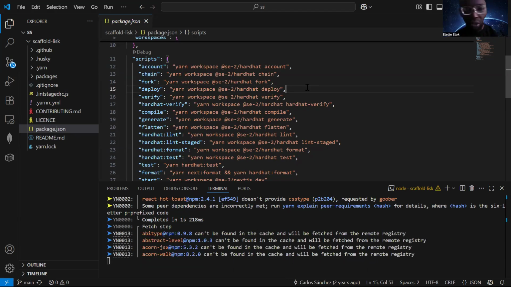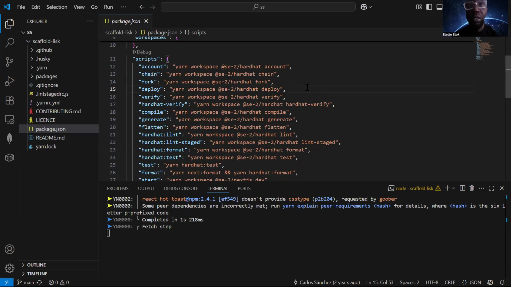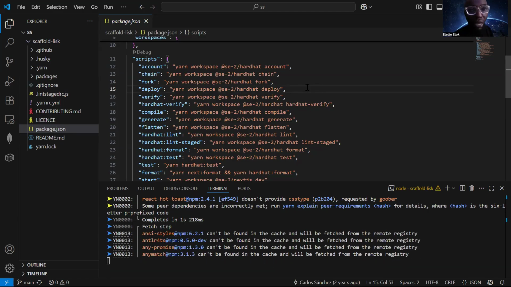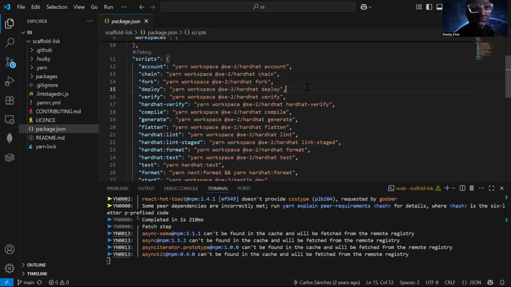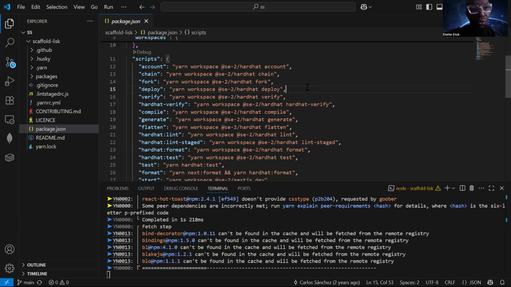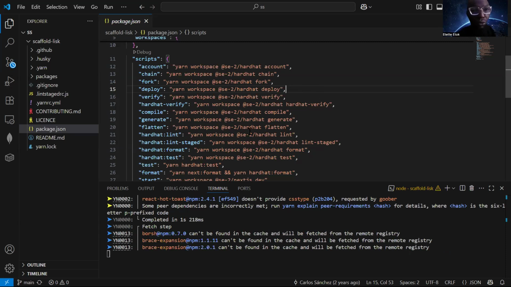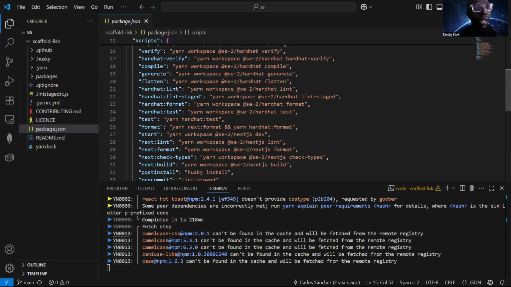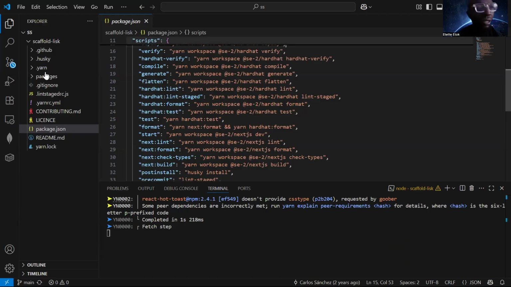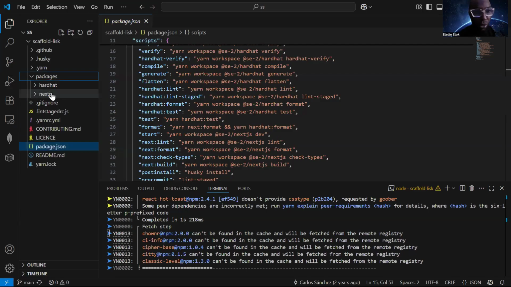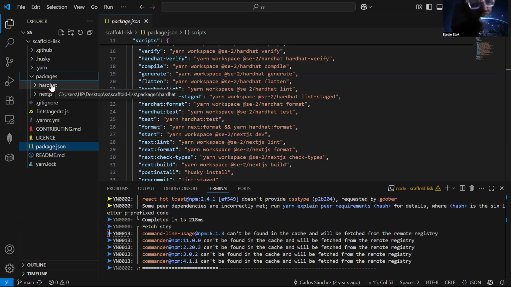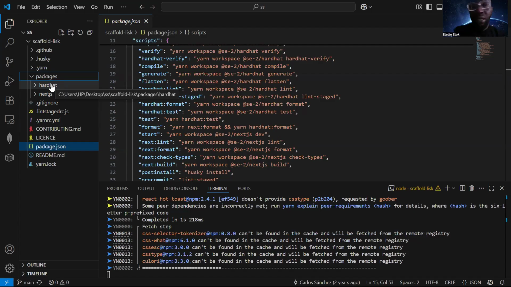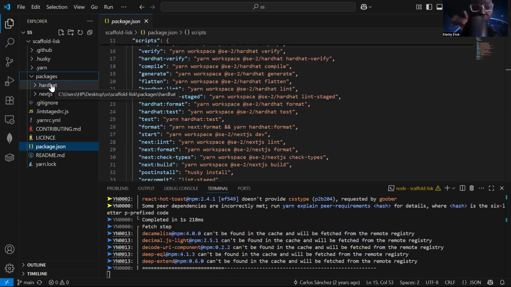Yarn chain would spin up a local blockchain node, just like Foundry with Anvil or Hardhat with Hardhat node. You could also fork the mainnet, deploy, and verify. And then yarn start will spin up the front end side. All of this is in the packages here. The default is Next.js, and the default smart contract environment that Scaffold-ETH offers is actually Hardhat, but you could configure it to Foundry if you want.